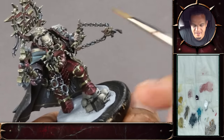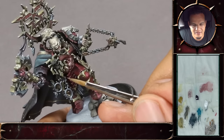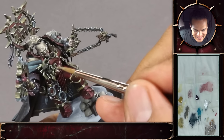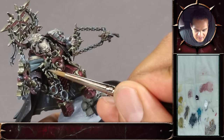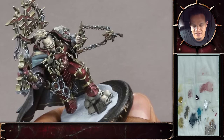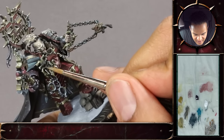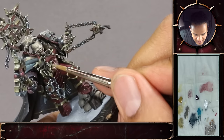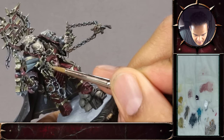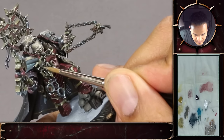Plus, you're only open for critique once you say the model is finished — before that, you always have the excuse to redo it. Once you're done, you can really close the case, move on to the next project, and improve. It's a constant learning process. For the skull itself, I mix some Rucksack Tan with black and white to get a nice dark beige tone — so if you took black and white and mixed them together, you'd have gray, and then with the beige you get that tone.